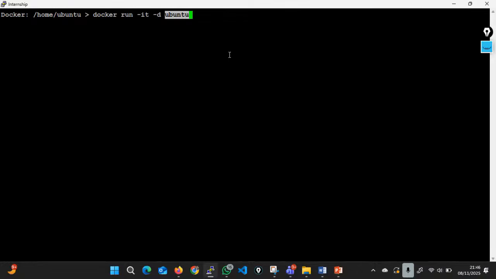So here with the run command, I'm actually creating the container, attaching an interactive terminal to it so that I can talk to it. I can go inside the container and do things interactively. I will make the container run in the background as a daemon. But that container cannot run without an image, and that image is the Ubuntu.